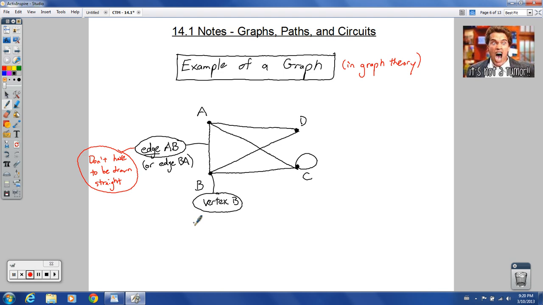And if you are talking about more than one vertex, you call that vertices. So that's vertex B. Right here, you might think, oh, that's a point where they cross, that's got to be a vertex as well. But right here, no. Be careful. You might see a lot of this going on.